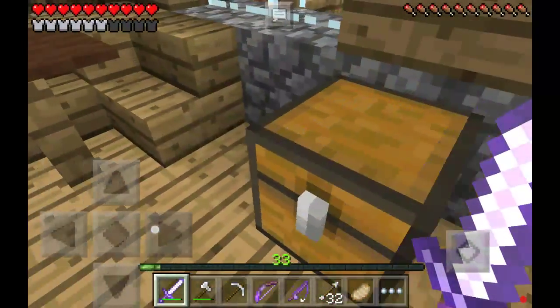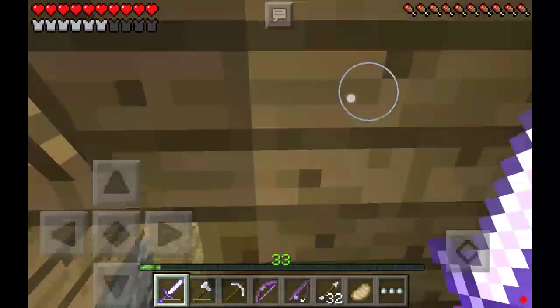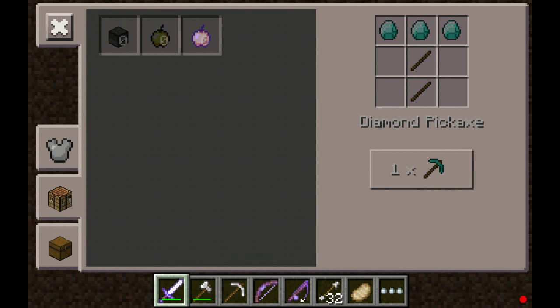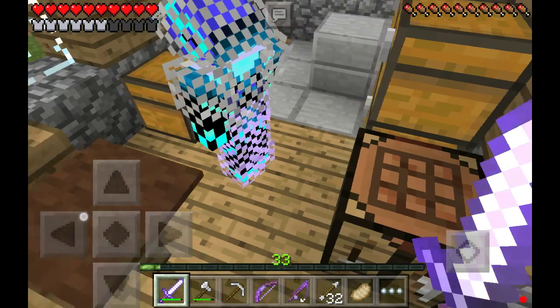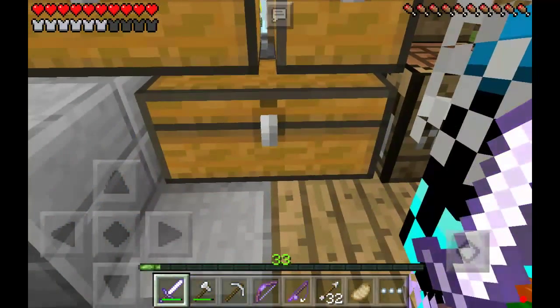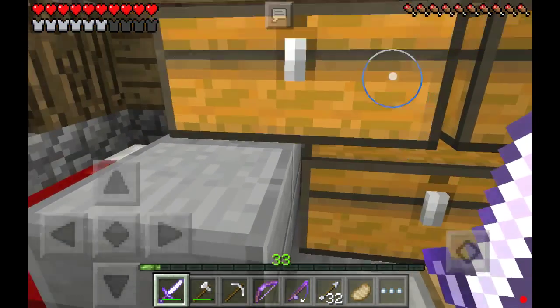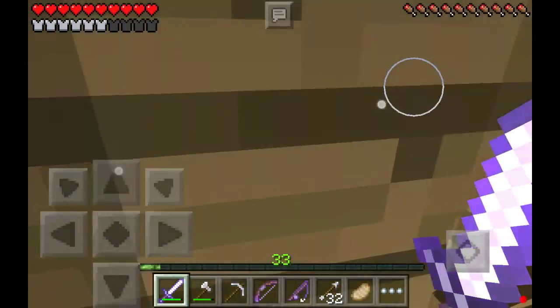DJ Slime, I want you to go in this chest. They should have some armor. I did get most of that armor from actually battling the mobs, so he can just use that. Alright, there we go. I should have my diamond pickaxe now. And I also have enough diamonds to actually make an enchantment table, but I still need obsidian. So let's go, DJ Slime.